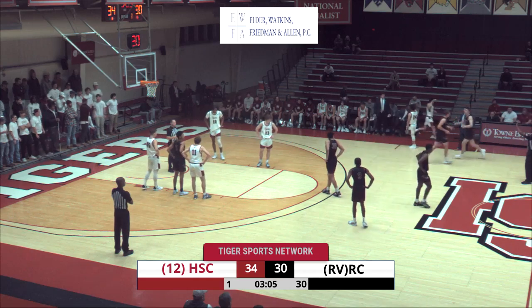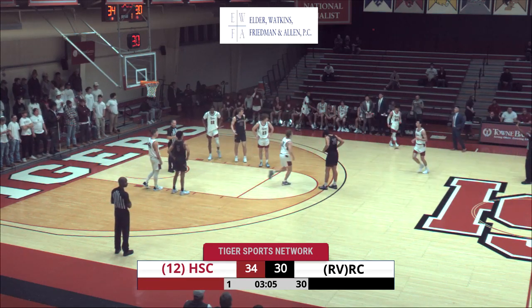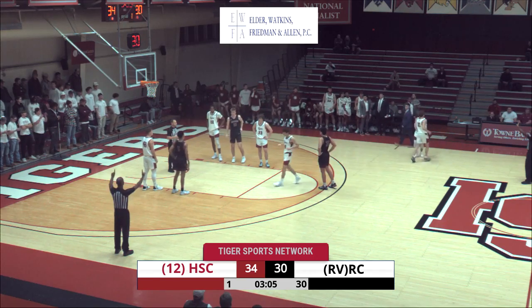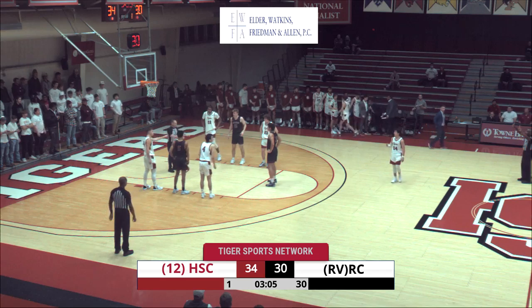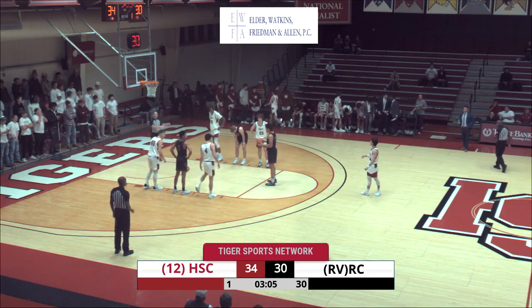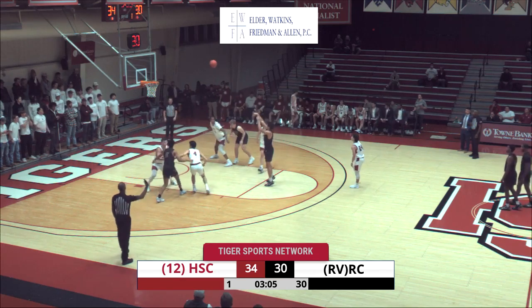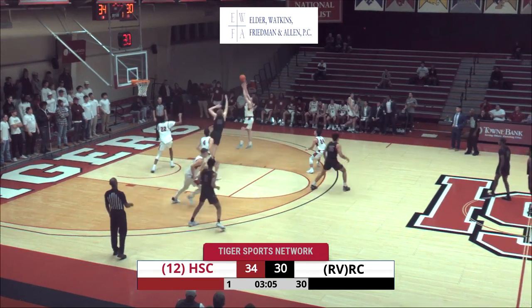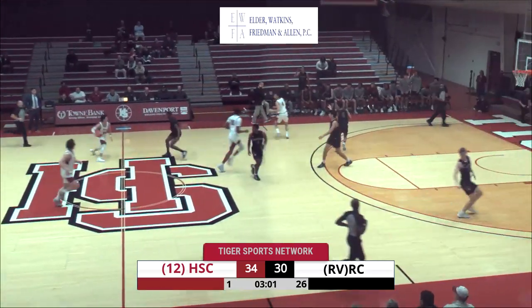Clevenger's going to replace Morse. McGowan's coming back in. Morgan's coming back in. McGowan replaces Stickney. Moy, the freshman, giving some real good minutes here for Hampden-Sydney. His first real action of the year, I think. He did play some in that blowout in the first round of the tip-off tournament. There he is with another rebound. Yeah, he went way up and got that.